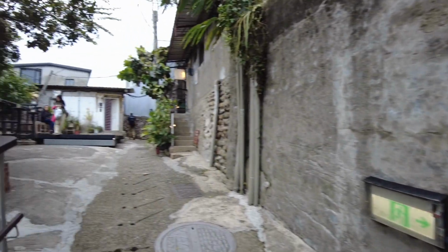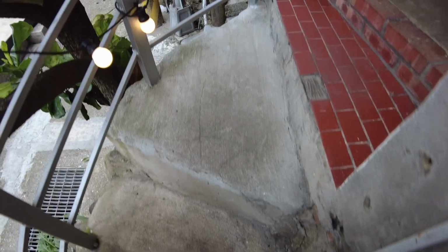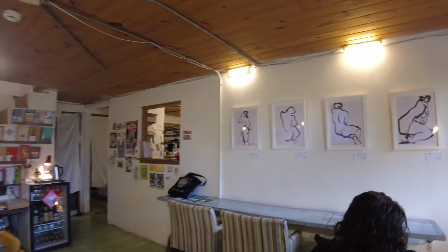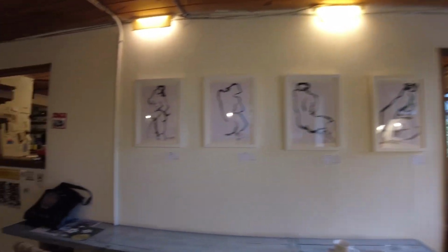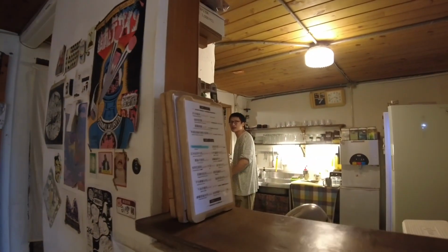Looks like a cafe there, I think. I am going to go in this house behind us. I was going to say shop, but they're all little houses. So I'm going to go in this house behind us and see what's in there. Let's have a look. It is a coffee shop, I think. Is it a coffee shop? Oh, okay. Thank you. It is a little coffee shop. I'm not too interested in having a coffee because I had one this morning, so I'm not having another one.